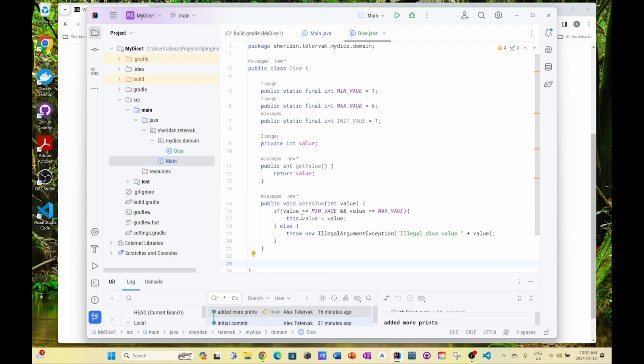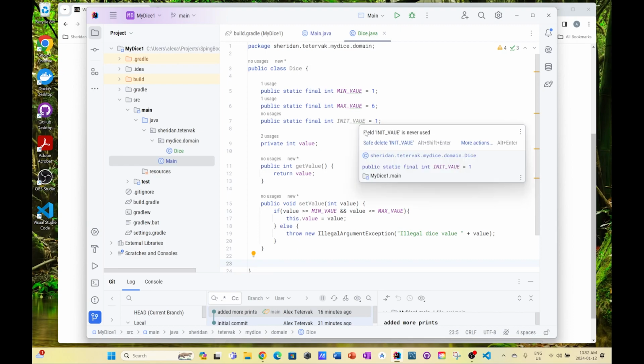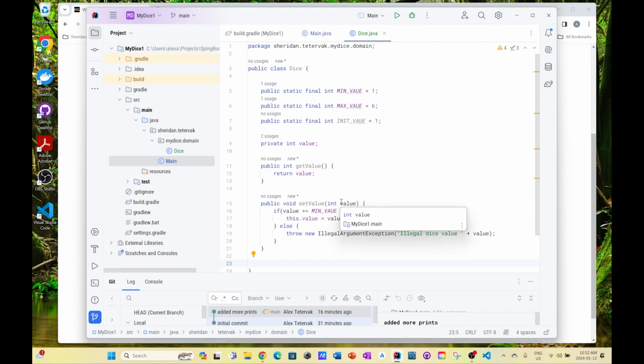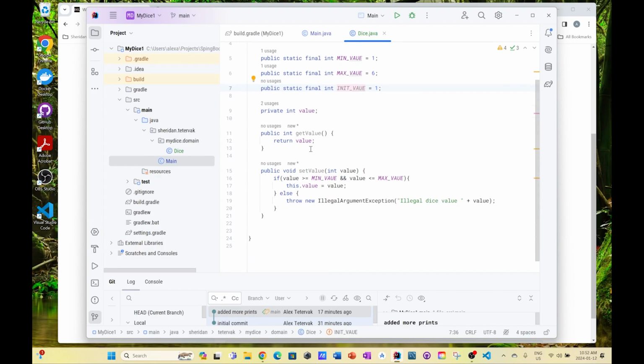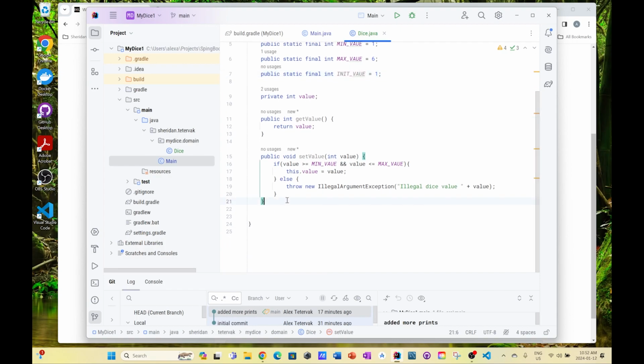Okay. The generated constructor tries to do its best, but it cannot figure out that the init value should be this. This should be initialized with this one, right? Because it's human logic, it's not computer logic. So when we declare that constructor, we should probably initialize this to this piece, right? Unlike the default constructor. So let's do so.